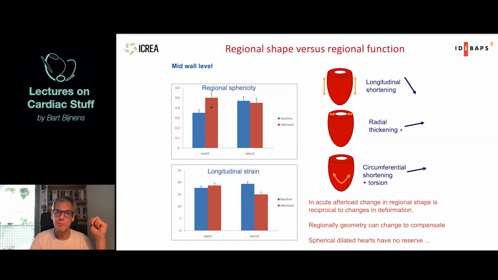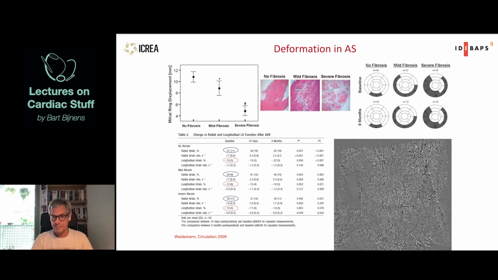So what we said before is that your local sphericity, when the septum becomes flatter, you decrease the wall stresses, and also the circumferential fibers can become more dominant, so you can keep your deformation and you can partially compensate for this. So what's always important is to look at this combination of shape, local shape, deformation, and the local loading in order to understand what's going on.